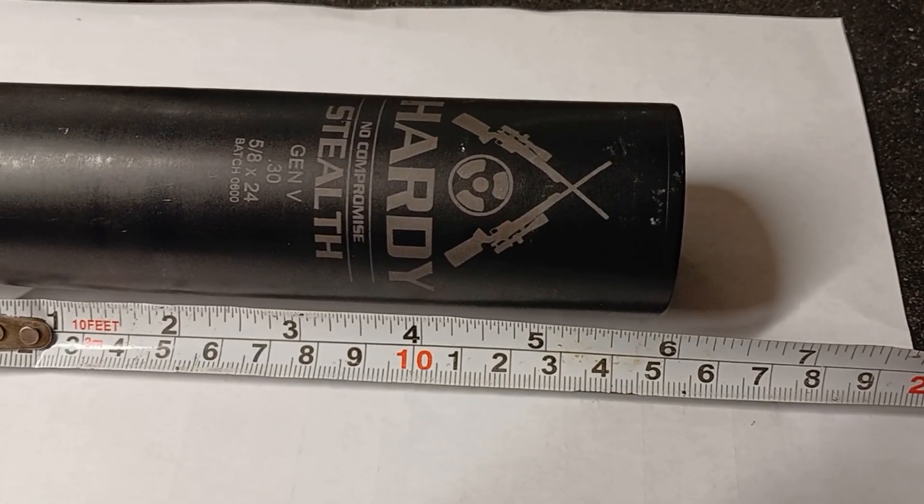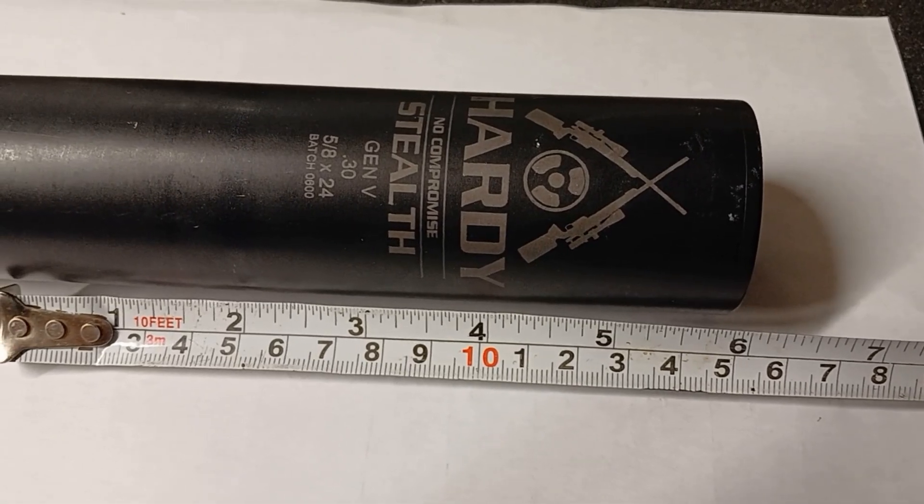Welcome to my man shed. Before I show you the results let's go through a few things. Firstly, muzzle forward — the distance past the muzzle — seems to be very important. I've split the results into two tables: one with a six inch forward chart and one with a four inch forward chart. They're so different that it's well worth doing this. If your application suits going six inches forward past the muzzle, I highly recommend you do so — better for recoil, better for noise.